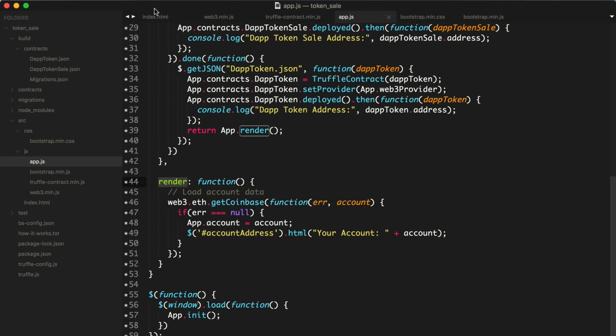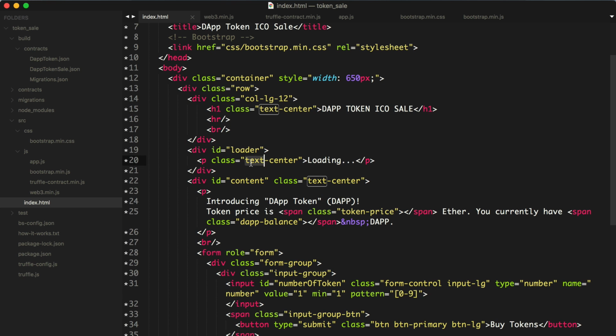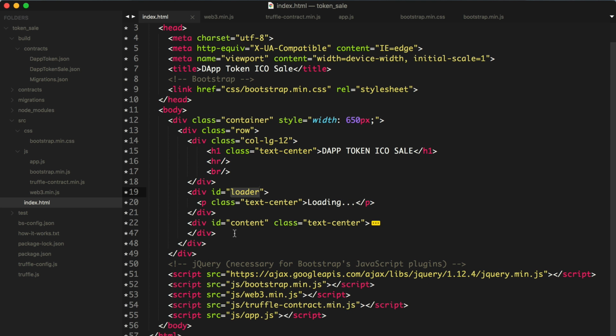And we created a loader here that shows if the app is loading, because of the asynchronous nature of the blockchain. We want to hide the content if it's loading, and if the content is available and all of it's loaded, we want to show the content and hide the loader.